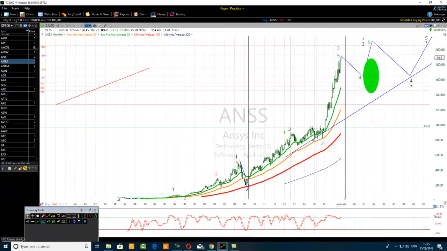Another trader may say, George, this is the first wave. I agree with you. This is the second wave. I agree with you. But George, I disagree with you for the third wave. In fact, that third wave is still going on. Why you are calling George the third wave of a higher degree is the first minor wave of that third wave of a higher degree in green. And why you are calling the fourth wave George, that is the second minor wave of the third wave of a higher degree. And why you are calling the fifth wave George, that's a third minor wave of the third wave of a higher degree.